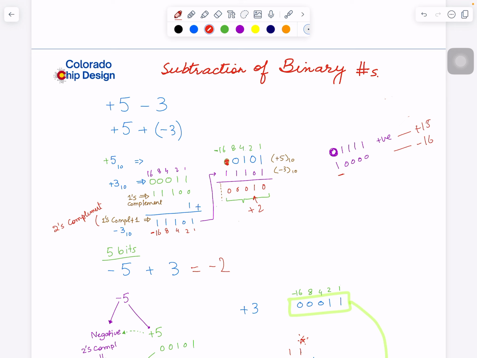And the beauty of 2's complement is that even if there is an overflow, it doesn't change the number. So if again you look at 1, 1, 0, 1 goes here, carry over, 1 goes here, 1, 1, 0, 1 carries over, 1, 1, 0, 1 carries over, 1, 1, 0 carries here. But we are in 2's complement, so we are just using these bits, and the answer is correct.